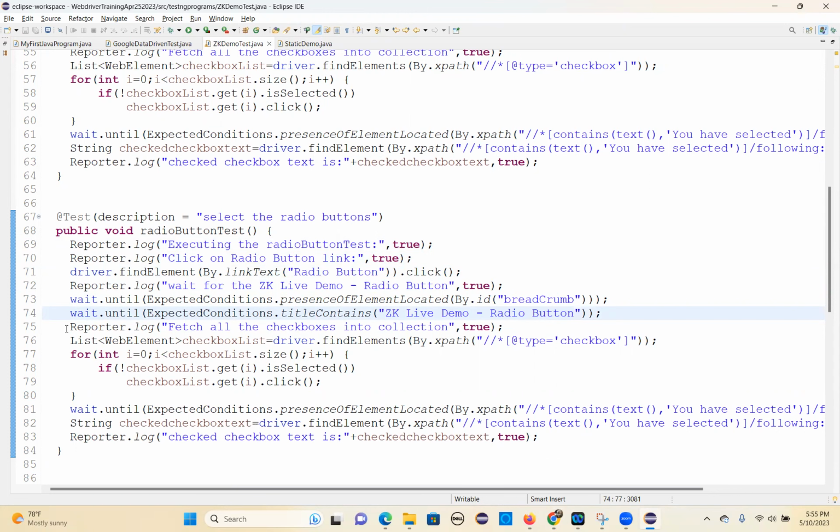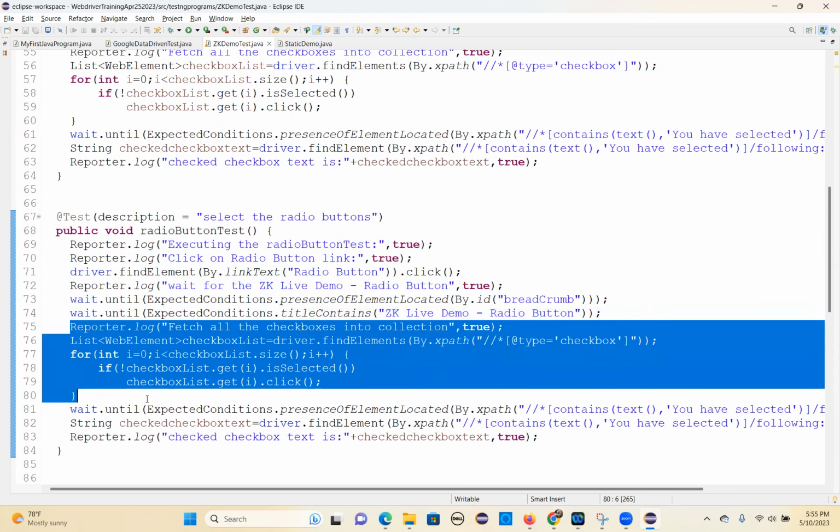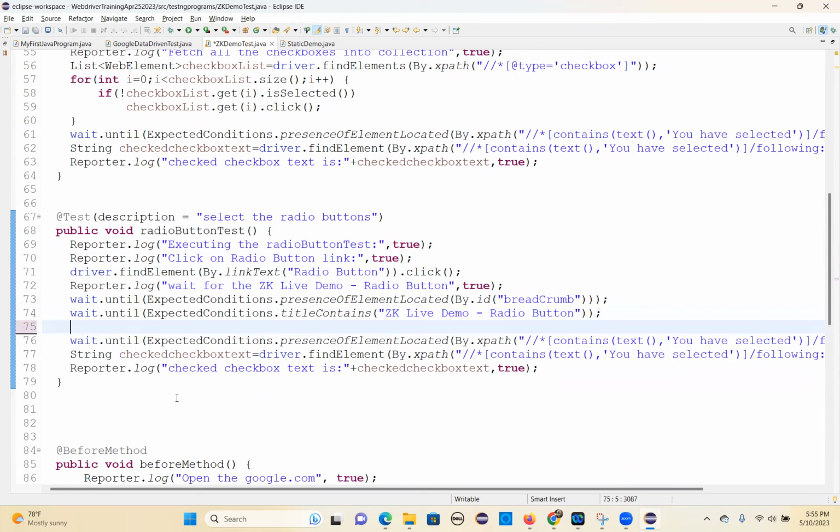So now we don't need to fetch all the radio buttons here, right? We just need to identify and select the radio button. That's our aim. So how can you select?